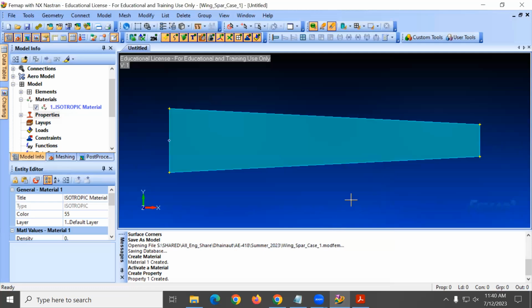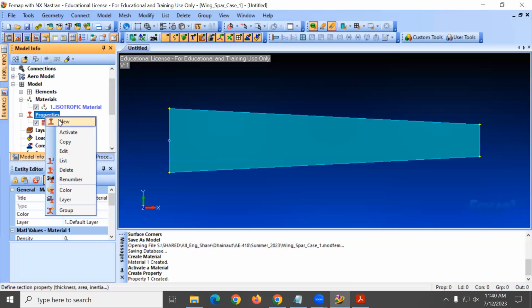All right, so we have the first property. So this will be modeling the panels. Now, what I want to do is model the flanges, okay? The one at the top and the bottom. So we need to do all around. So we're going to model that with rods. So if you go here to properties, you should have the shear panel.